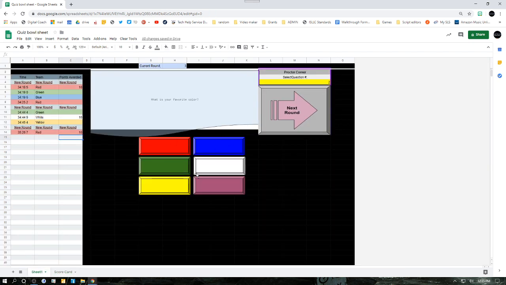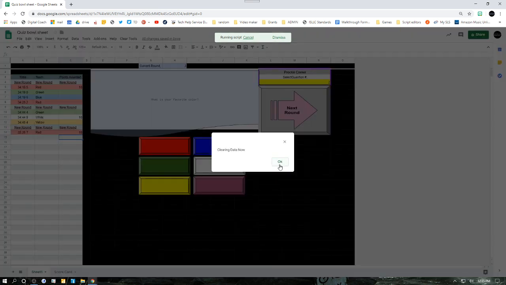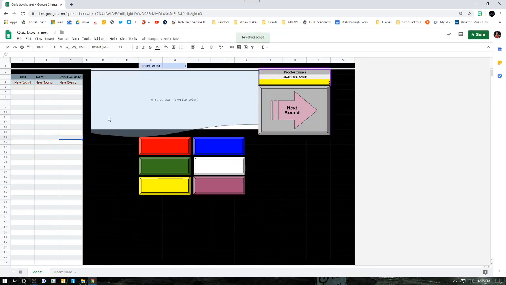And like I said, I'll copy it to where you can share. And then when I'm done, I have a clear tool button that's up here. I just click new game. It's going to ask if I really want to do that. I just click OK, and it'll clear out the scores, and we start a whole new game over.